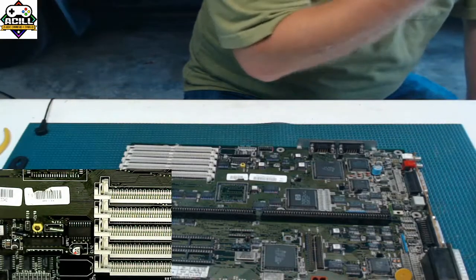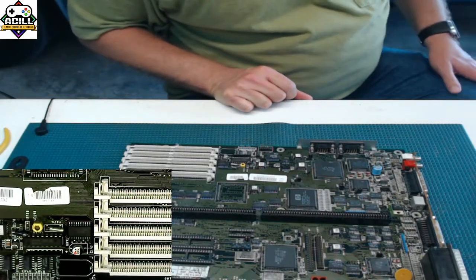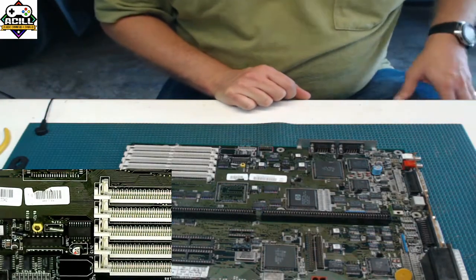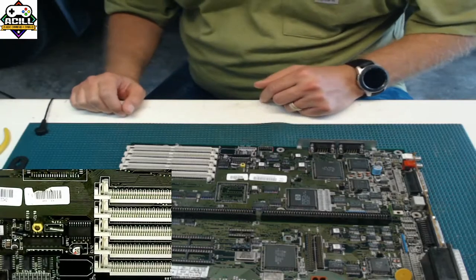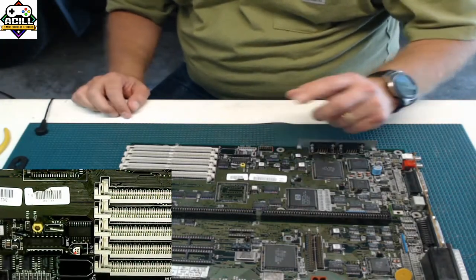So, Steven asks if IPA is a good way to get the goo off the capacitive leak. So, not necessarily. A really good way to get leaked pads clean, and you know what? I'm going to go ahead and show you that.